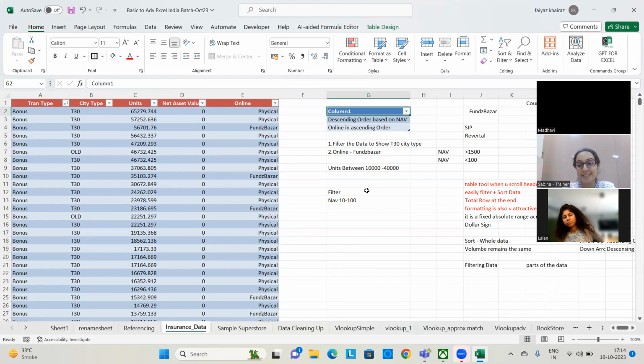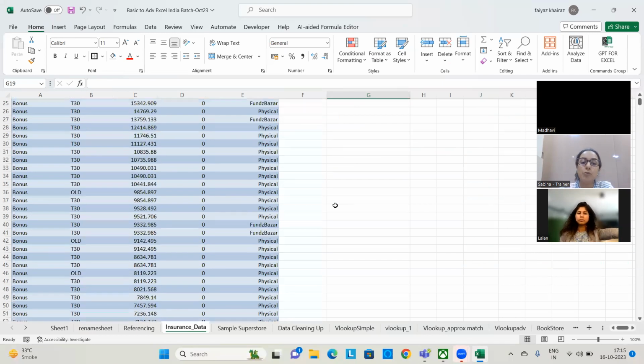So in cases when your table does not have headers, they just put column 1, column 2, and so on, and give you headers so that you can continue working with the table without any hindrance. But if your table has headers, you have to tell them that yes, my table has headers. My columns have labels. You have to specify that. So whenever a table is created, it is always a fixed entity. It is always a fixed range.